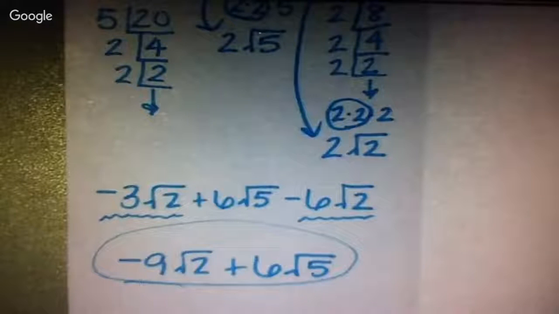Now, if you had my special happy calculator, it does this for you. Unfortunately, you're not allowed to use my calculator on your tests. TI-89 is a no-no on the North Carolina state test. Why? Because you'll get all the answers instantly. It does a lot more than a TI-83 does. Like, you remember how I taught you how to factor with the box method? If you would have typed in factor x squared plus 3x plus 4, it would have done it for you.